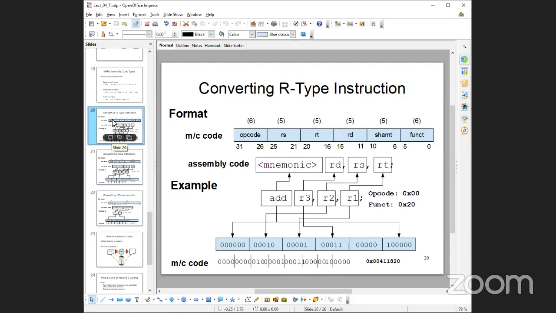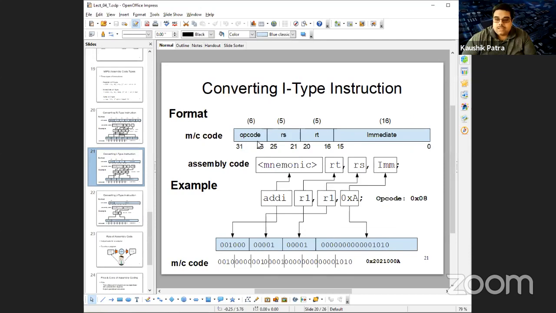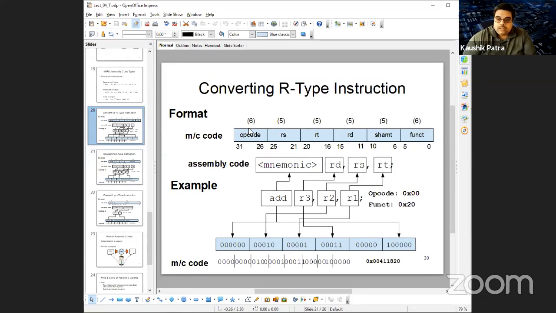Because that's the place where the machine looks first at this initial number of bits, like 4, 6 or 8, whatever you decide in the design process. It goes into this and then decides what the instruction is. Like if it is all 0 in this field, then it knows it's an R type, so it goes for the function.